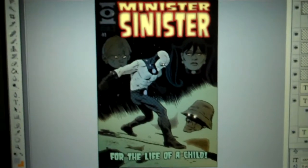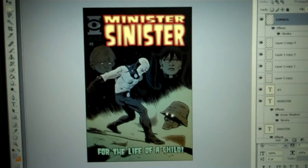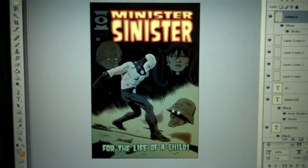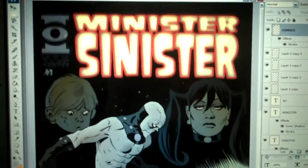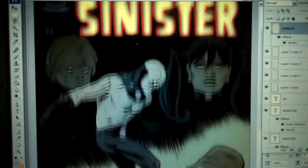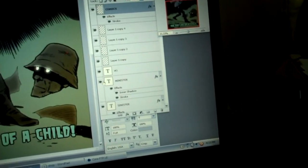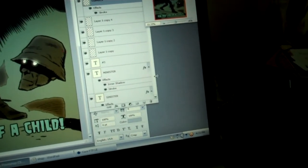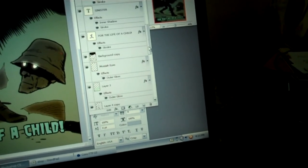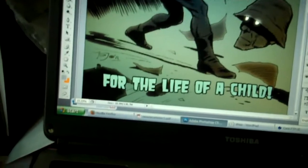Zippity-doo-dah, I've got the whole damn thing finished. Now here's the cover, and I've colored it in Photoshop, and gosh darn, that took a while. There are a lot of layers here, kids. A whole lot. As a matter of fact, if I make them go bye-bye, let's see, it gets pretty complex.